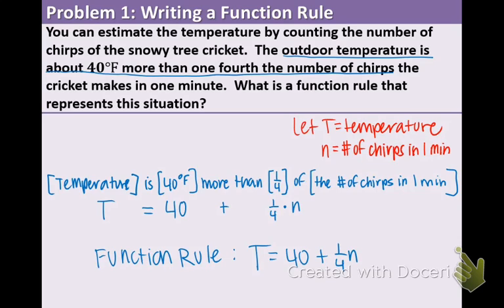If I were to give you a number such as 16 chirps in one minute, we would plug in that 16 for the n. We would multiply the one-fourth and the 16. Essentially we're dividing, 16 divided by 4. That's 4. And we're adding that to 40. You get 44. So the temperature is 44 degrees Fahrenheit when there are 16 chirps in one minute. I think that's pretty neat. I hope you do too. Now you know about the snowy tree cricket and how it can help predict the temperature outside, depending on its number of chirps.